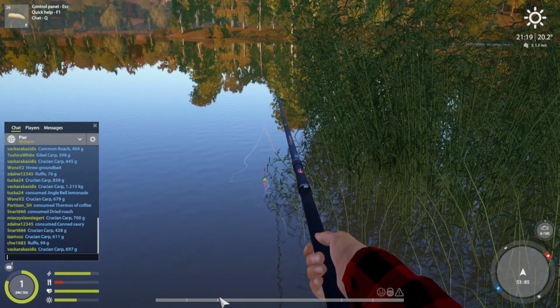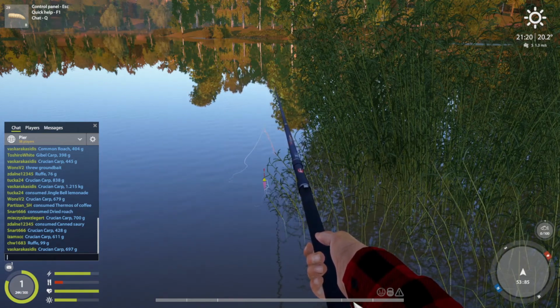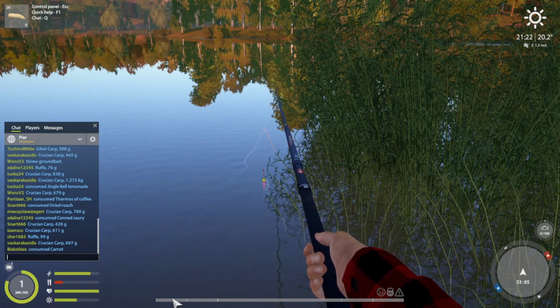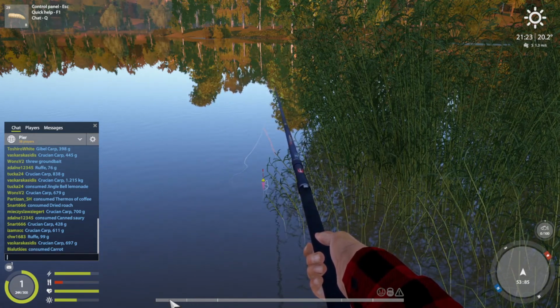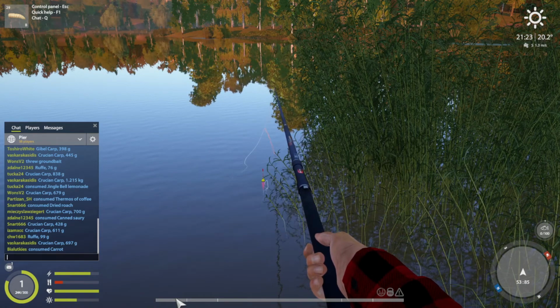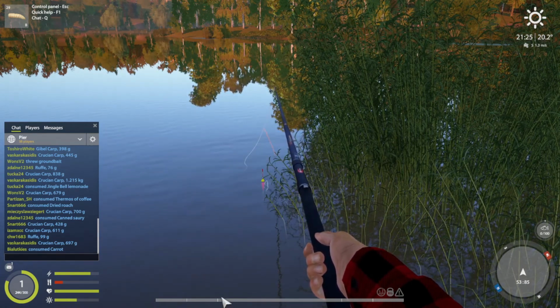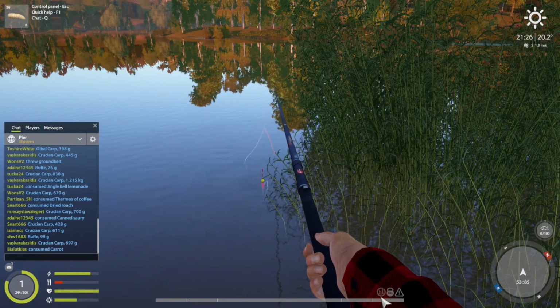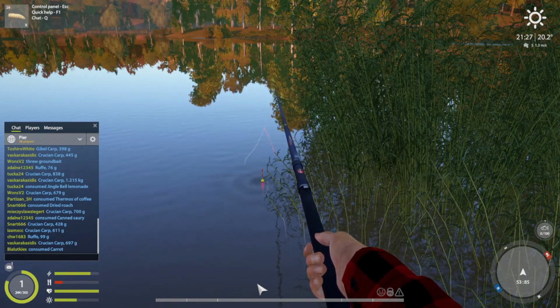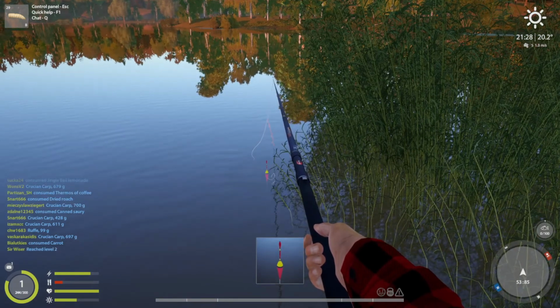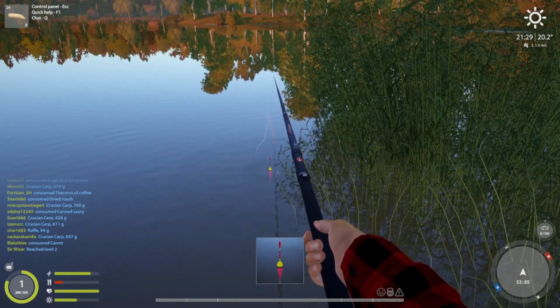Keeping green and orange is the best method for this fishing. Now, on the ends here, these will be red. This means your tension is too high. You're struggling with the fish, and you're either going to break or lose your fish. So also keep watch for that. We're going to try to get a fish here, so I can show you the colors of the tension here.